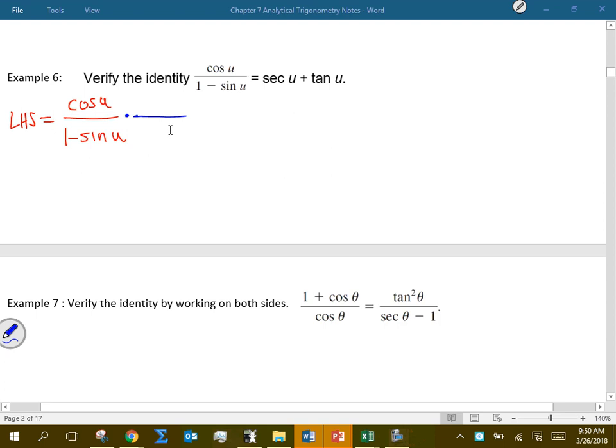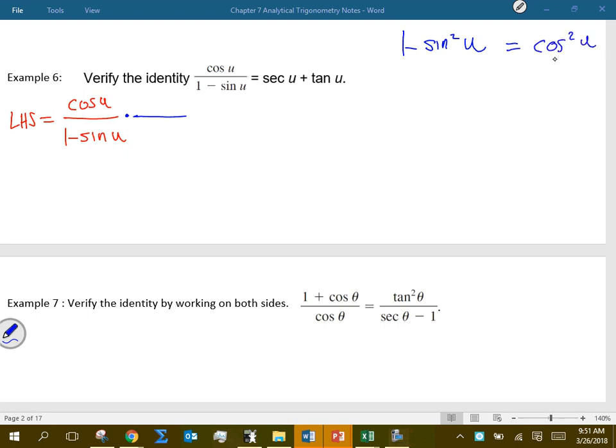And that form of 1 that I'm going to use is told to me right here. Because that looks eerily similar to that, doesn't it? Except the powers are different, correct? Okay. Now, the reason maybe I'd want to go to this, because isn't 1 minus sine squared u the same thing as cosine squared u?